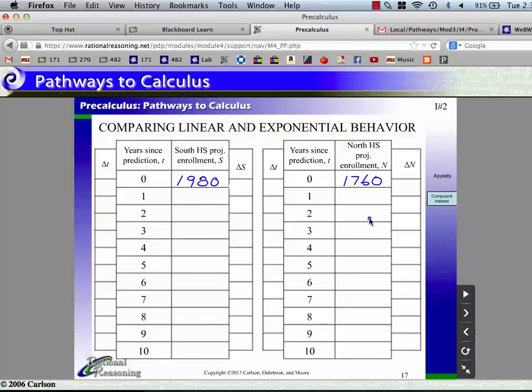Okay, how does North's enrollment grow? Malin, did you get to? What's that? It increases. And so, can you tell me what that would be like in terms of values? Yeah, right. So this would be 1780 then. 1800. Good, okay. And so what about the change in North's enrollment? What would the change in North's enrollment be?